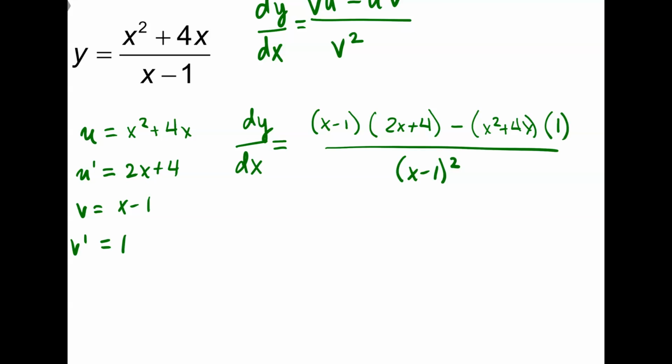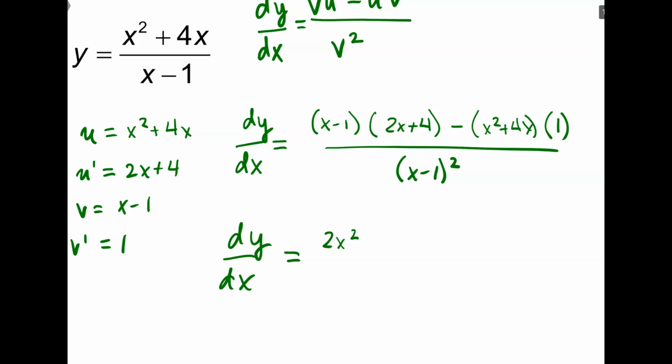I thought at the bottom where you have x minus 1, it would be x squared plus 4x, because isn't the denominator squared? Oh, it's v squared. Yeah, you can FOIL it out, but I'm just going to fix the top first. I'm not done, I have to simplify the top, so I need to FOIL this out.